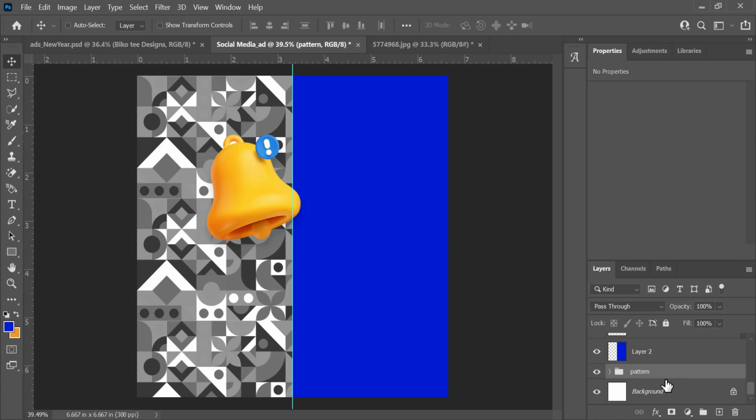But this year, ensure you are always structured. So I have this pattern. It will be very easy for me to locate pattern each time I want to do any manipulation on this.